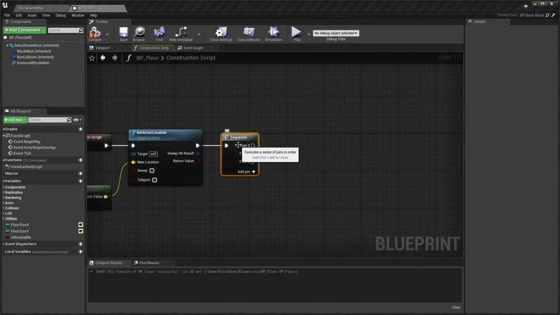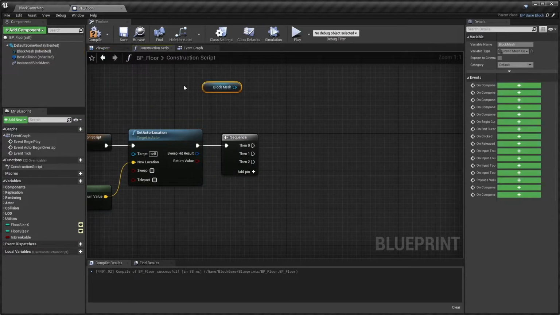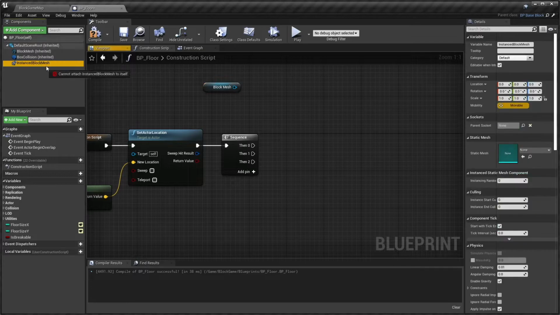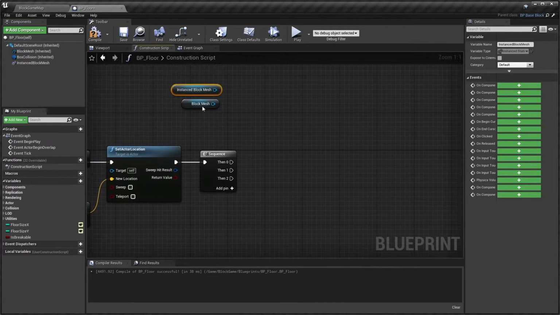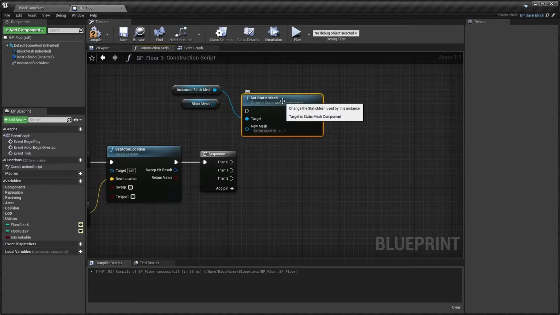On sequence wire 0, set the static mesh of the instanced static mesh component to the same static mesh as the superclass. To do this, drag out the block mesh, drag out the instance static mesh, and drag off of the instance static mesh and type in set static mesh.